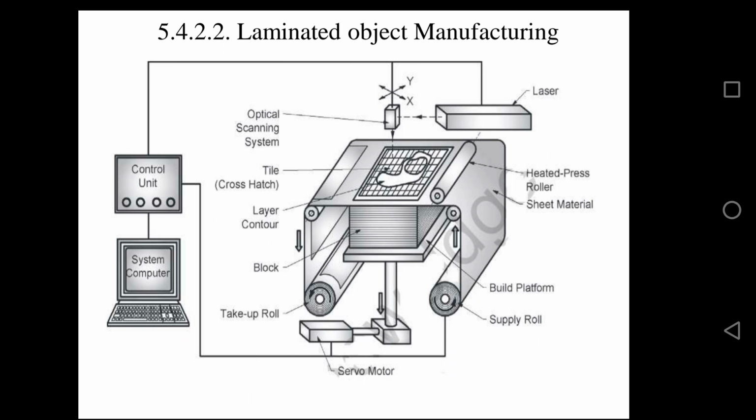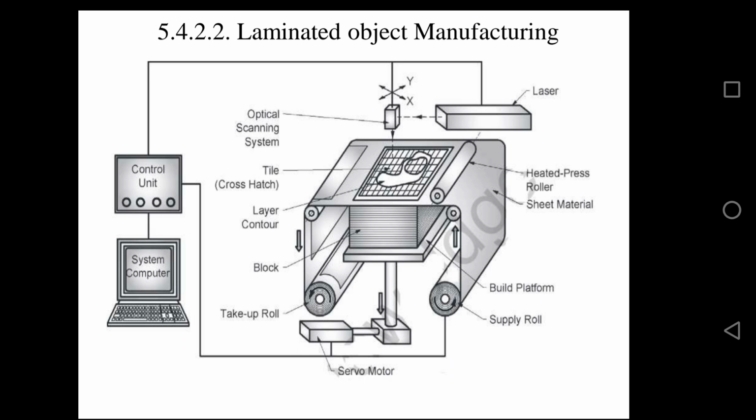So what are the advantages? Well, the low material cost is one of the advantages of laminated object manufacturing, and of course it is a faster process and a highly accurate process, no doubt in that, and also no post curing is required in this one. Only the cleaning and finishing is more than enough.